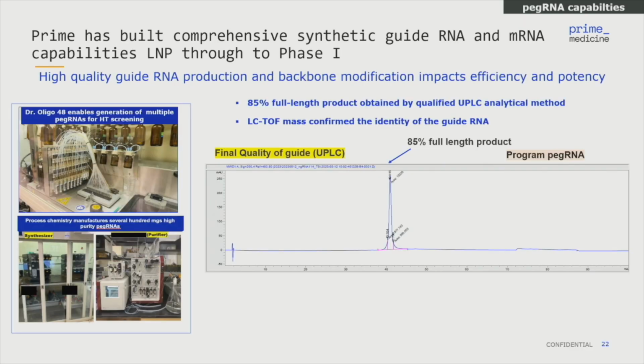And then I think another really important thing: we've built a company to make medicines. We are just touching on this, just one example. But we've built comprehensive synthetic guide RNA production. These long guides are really, really hard to make. We've broken new ground here. These long guides at high purity are definitely hard to make. I think we're now leaders in the world in this.